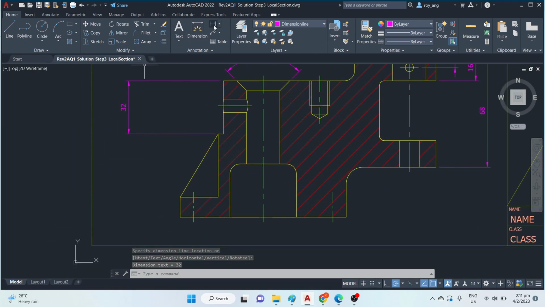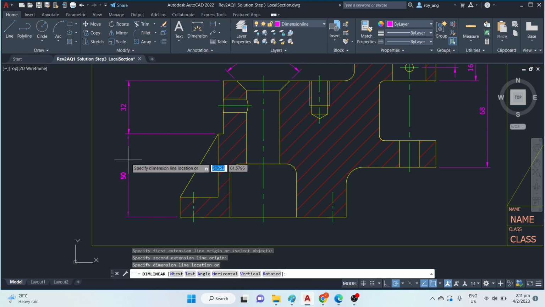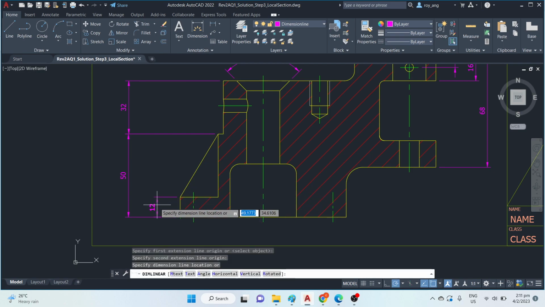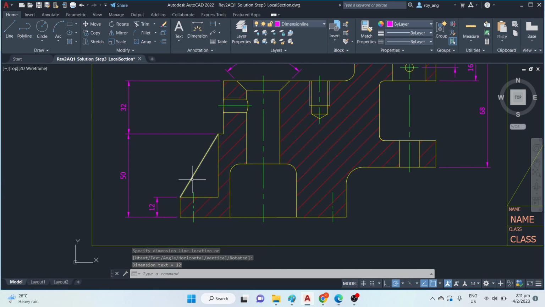And then from this corner to this corner is 50. So you notice how I dimension them and give them the space.